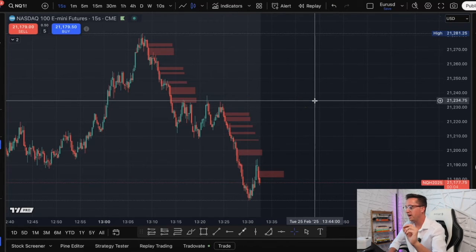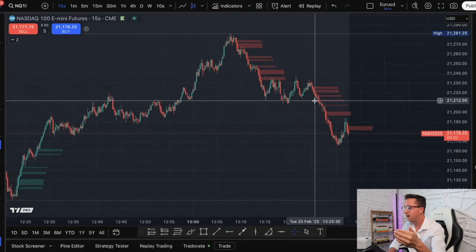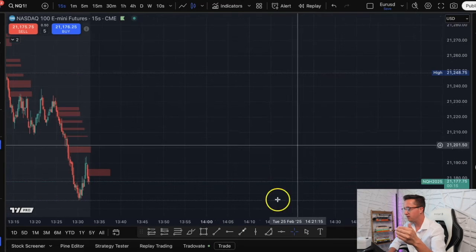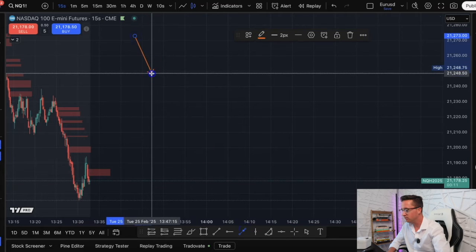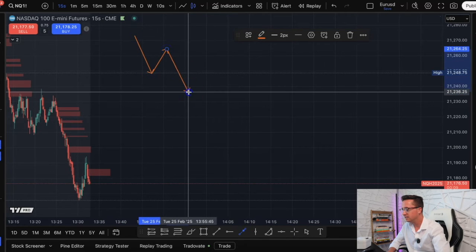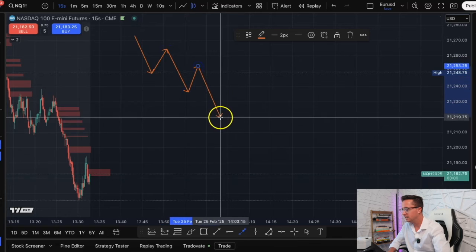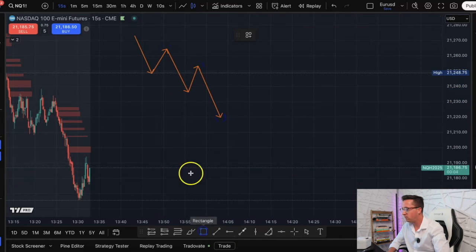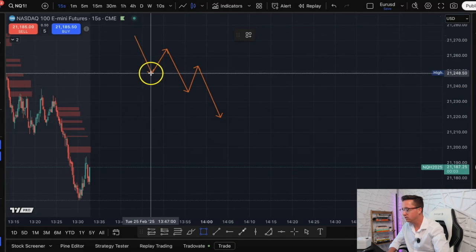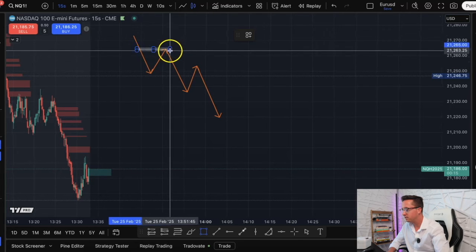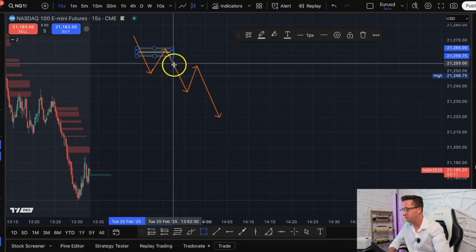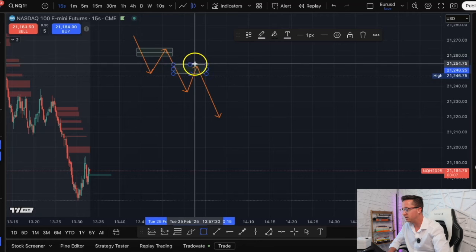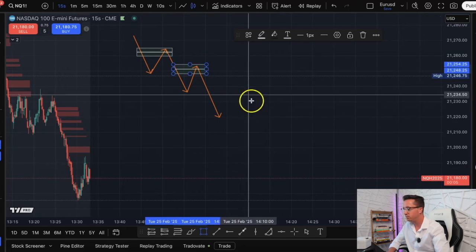So when it actually comes to finding this setup, this is what you guys want to be seeing in the market. You want to literally see lower lows, lower highs, lower lows, lower highs, and lower lows. And as price is making these lower lows, you want to see a fair value gap that's formed, and you want to see the lower high trade into it. Same thing, we have a new lower low, you want to see a fair value gap, price retrades into it on the lower high, and then pushes lower.